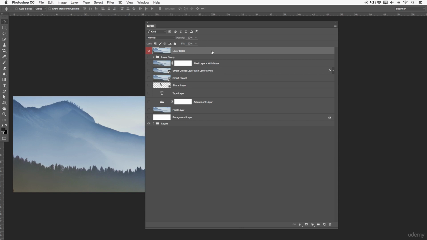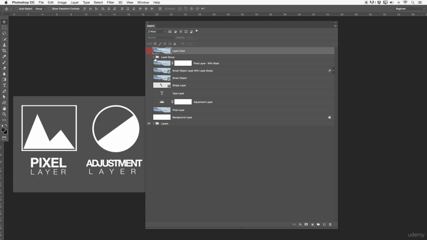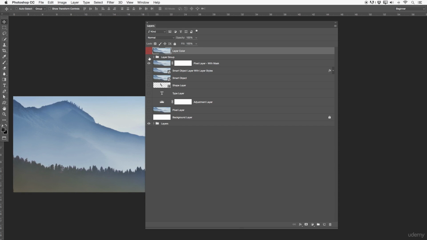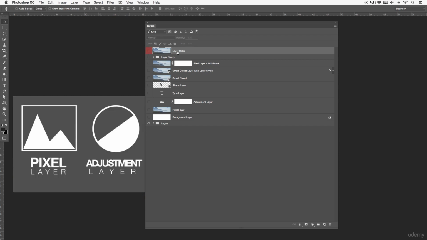We have obviously the layer down here, and you'll have this little eye over here. This means visibility. You can toggle this on or off in order to see certain layers or to work with certain layers, have certain effects. So that's super easy to understand. Then on the right-hand side, we still have a scroll function here. We only have a few layers now, so normally there would be a ton of layers, and you'll have a little scroll function to go up and down with the layers.